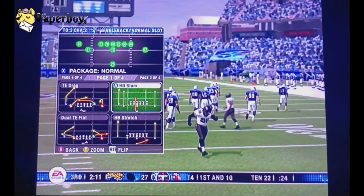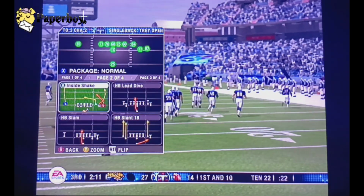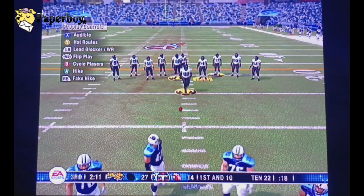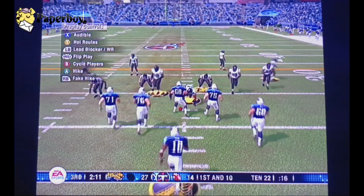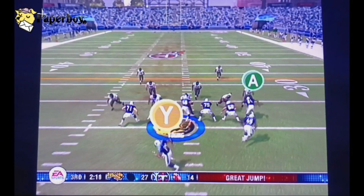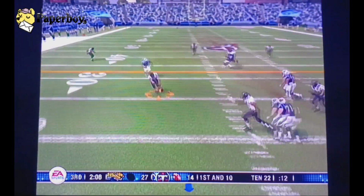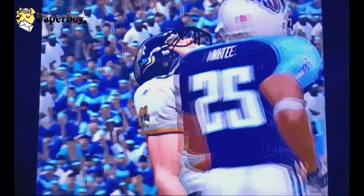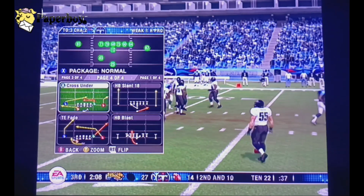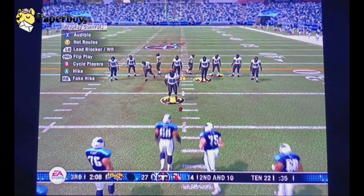Remember, you don't always have to go for the home run when passing the ball. Consistency is completing short yardage passes that'll help your team move the ball quickly and efficiently. Young looking for an option. Not much behind him. Defense into committing to the pass, and then hand it to the back and let it rip.